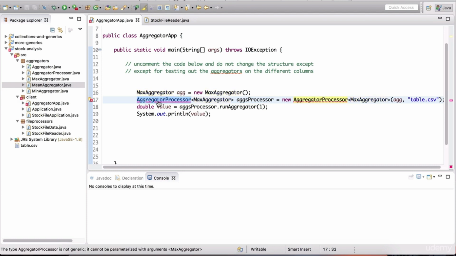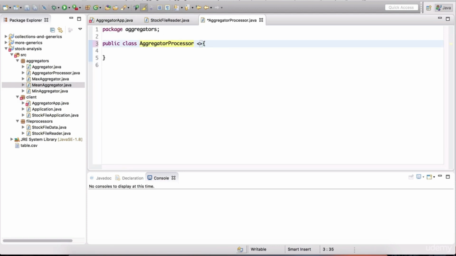So let's take a look at this AggregatorProcessor class, and let's start by defining the generic terms. The first thing is going to be T extends Aggregator. So this class is now capable of working with aggregators. This T extends Aggregator means any child of aggregator, or aggregator itself, can be utilized in this class. So when I define a variable of type T, and we'll call it ag, basically this variable is going to represent an aggregator. Let me name it entirely. I'll just say aggregator.